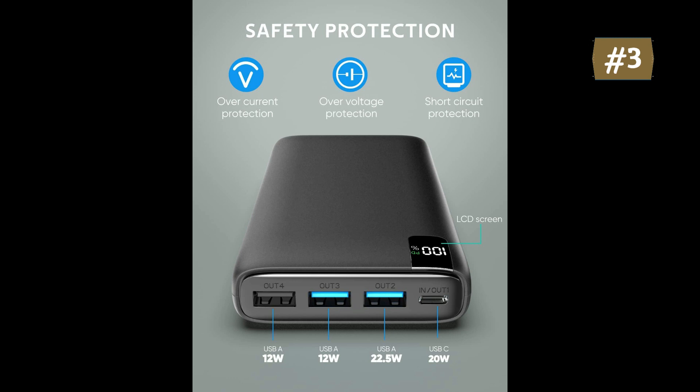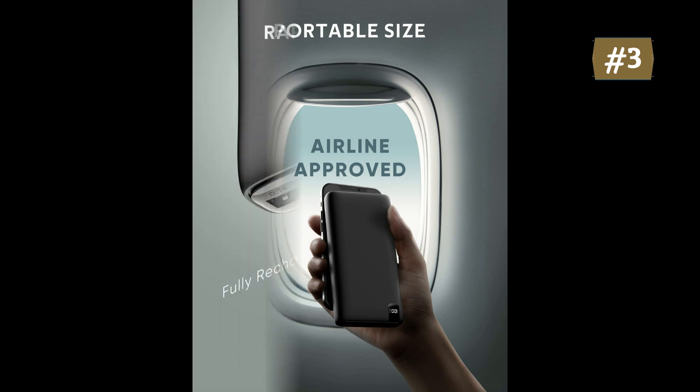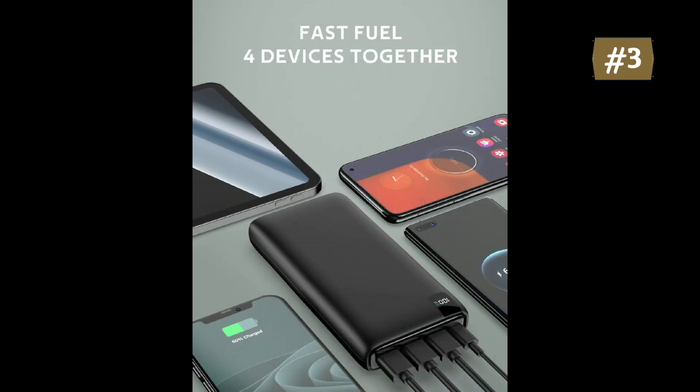Portable size and digital display — this power bank is compact as your average mobile phone, fitting in most pockets nicely. The smart LCD is pretty accurate in showing the remaining battery charge. 3x fast recharge: juice up the portable charger in 5 hours via the 20W USB-C charging port, greatly shortening recharging time. Intelligent failure-proof protection against overcharge, over-discharge, and overheating. The external battery has 4 outputs, allowing you to power up 4 devices at once.